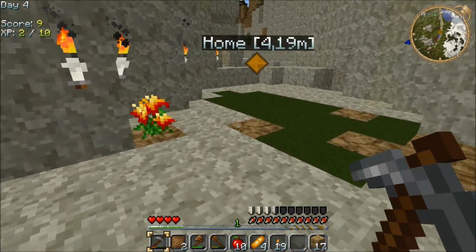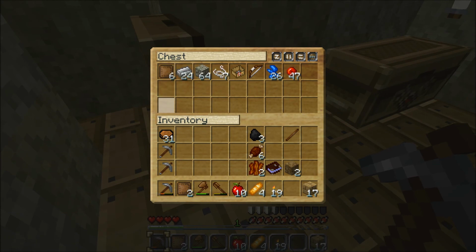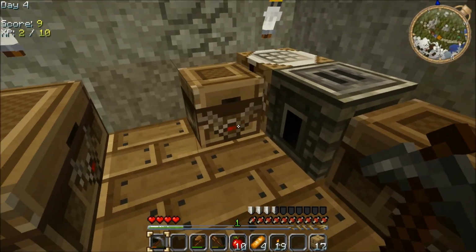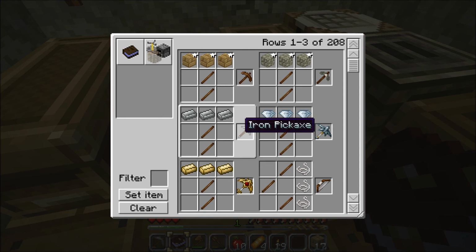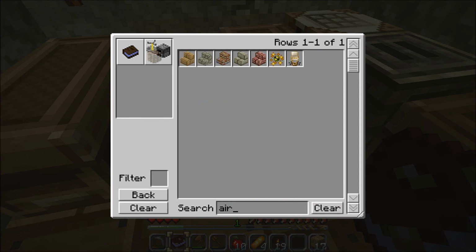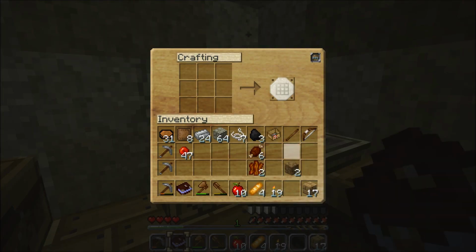Also, right, so now I'm just gonna craft this airship. That's gonna be so cool. All right, just get all these things here. Awesome. All right, so crafting book out. Tell me how to craft. Okay, set item airship. Right, so balloon. Just make the balloon first.